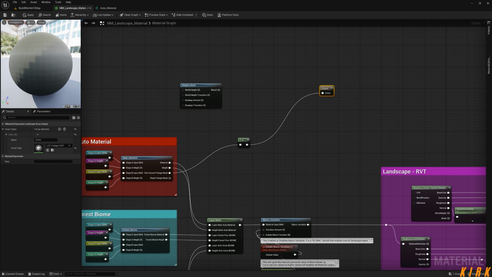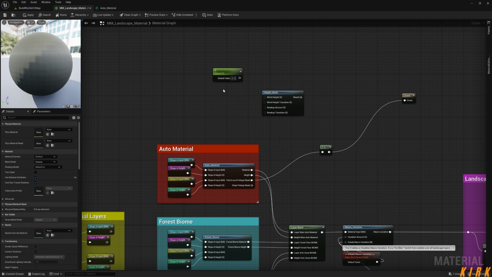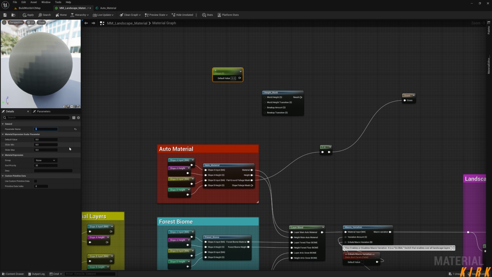Move that up there. What I want is 2 scalar parameters, like so. Let me change that name first. This could be foliage world height start, like so. I can just duplicate that and we'll call this foliage world height offset.